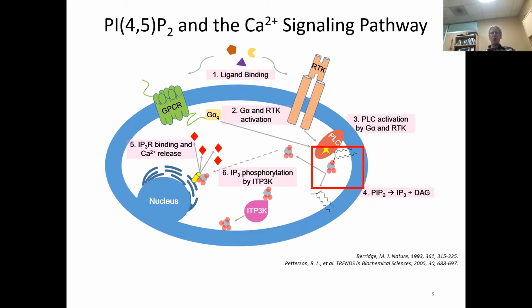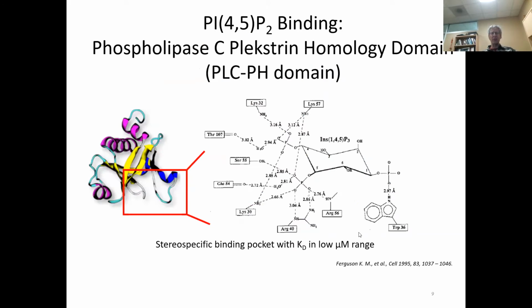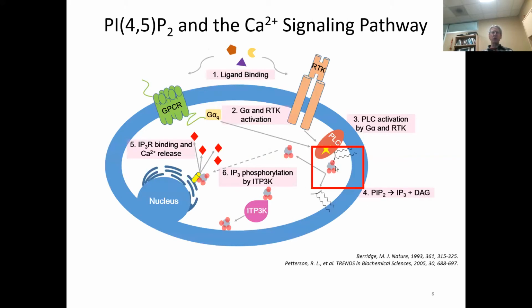And in fact, there are well-known X-ray crystal structures, and these have existed for over a quarter century now, showing exactly residue for residue how this IP3 actually sits inside of this Pleckstrin homology domain. This is, remember, just a little piece of the phospholipase C. It binds to the IP3 with micromolar affinity, so that's pretty tight binding. And there's no evidence for any metal ion that sits in this site. So this is curious. Again, going back to the idea that when you have a fluid mosaic model for a membrane, usually one imagines that if something, in this particular case a hydrolysis reaction, works perfectly well in the presence of magnesium ions, so this IP3 and DAG will split apart, but won't work at all in the presence of calcium.